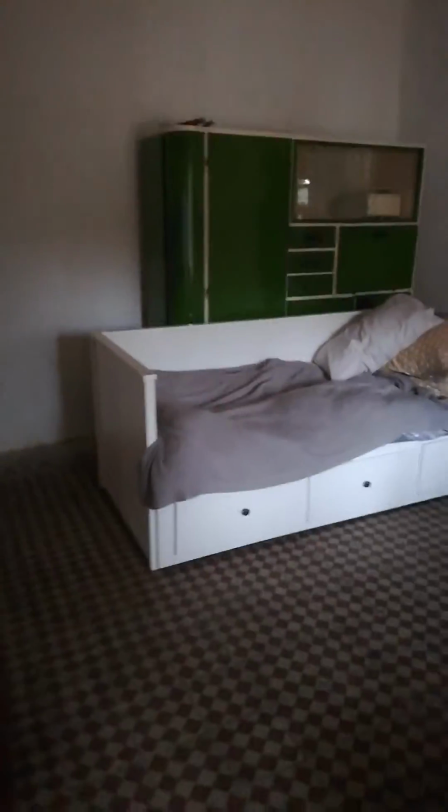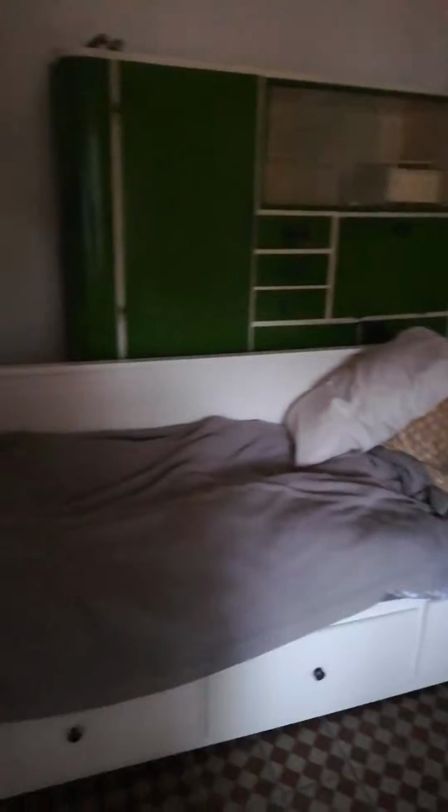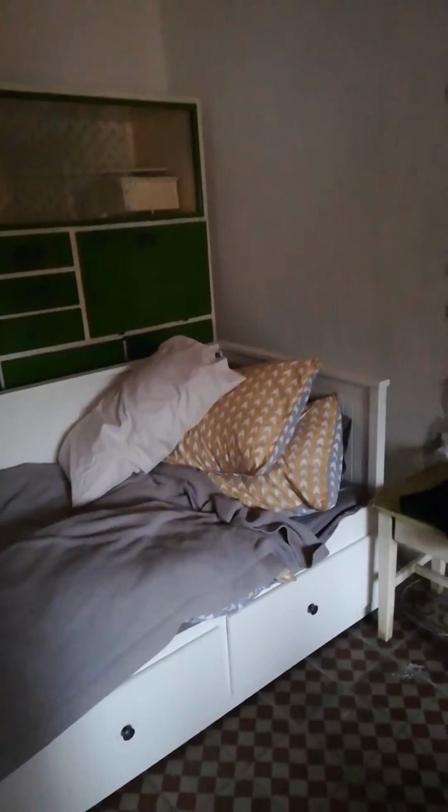There's a door that leads into the kitchen from there. Then you go around and then into the main room from the outside as well. So, it's very basic, just got the basics. Table, chairs, a couple of old chairs. These IKEA day beds that turn into a double bed, which seems to be fine at the moment. Quite comfortable and strong, and a good storage underneath.